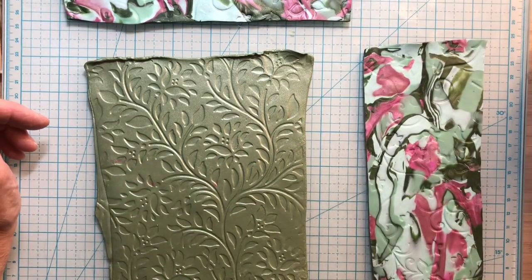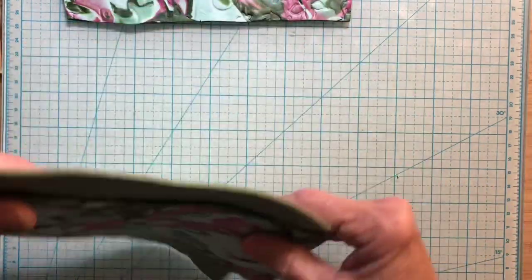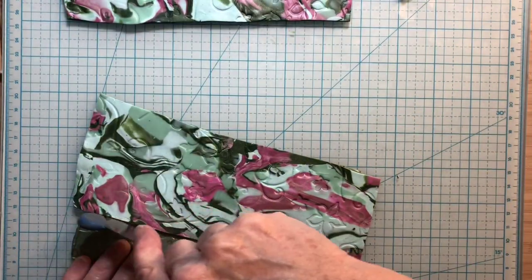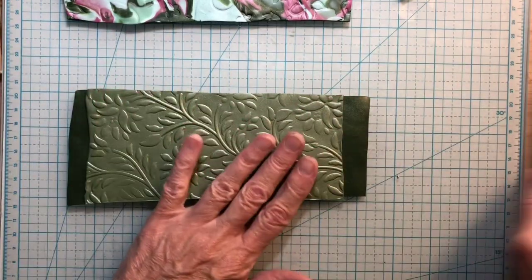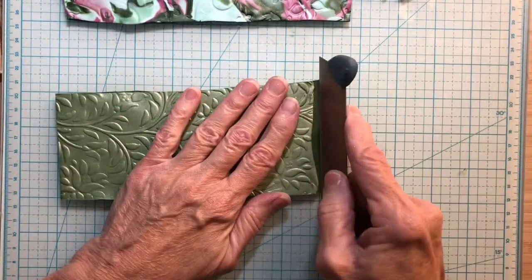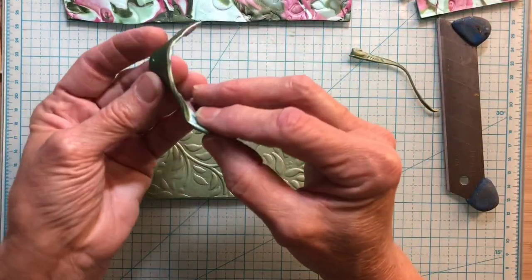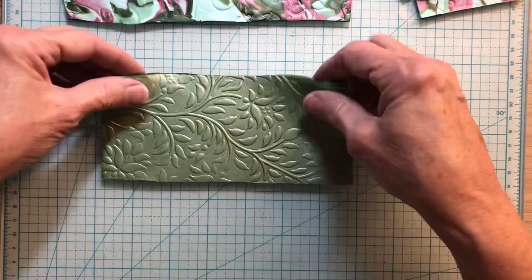There's a little pink clay here and a line here — it won't matter because this is gonna lay over it. Which one do I want? I think I'll lay this one on top. That's gonna show on the back of it — that'll be the back of it. So what I'm gonna do is trim this off before I get to messing around with it anymore. Then I flip it over — oh, that's so pretty. I'm gonna take some off the back of here and just straighten it out. These look pretty stuck together because I ran it together.